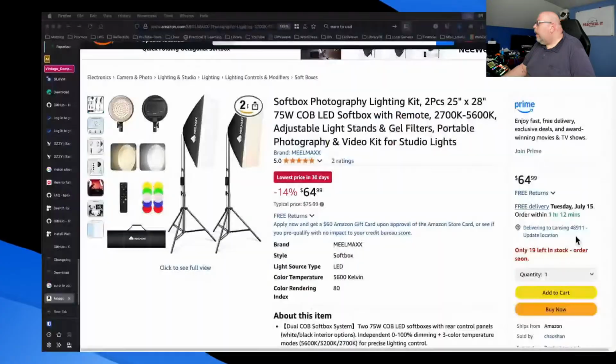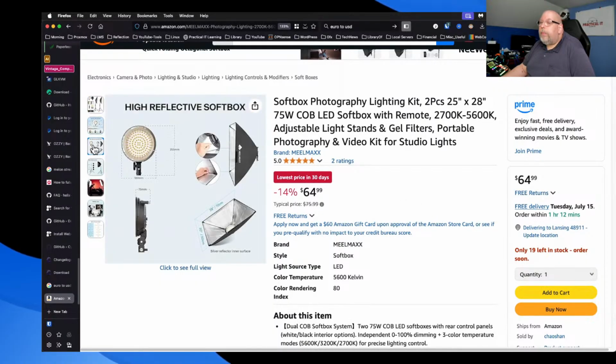Oh, here's one. I did see something like this. It is LED, but it's got the rectangular softboxes, and it's a set for $65. I don't know. I'm unsure on all this stuff.